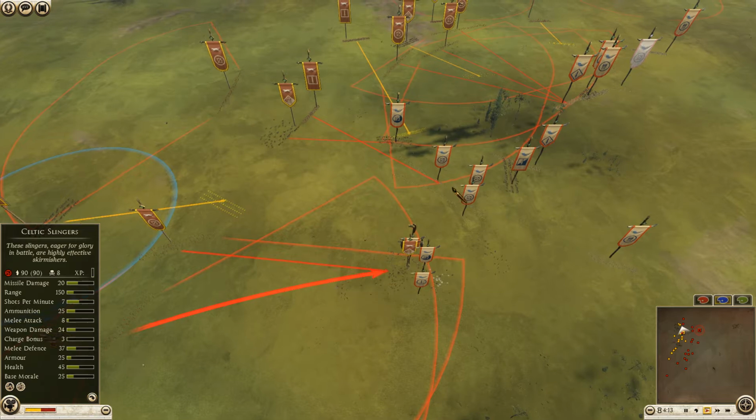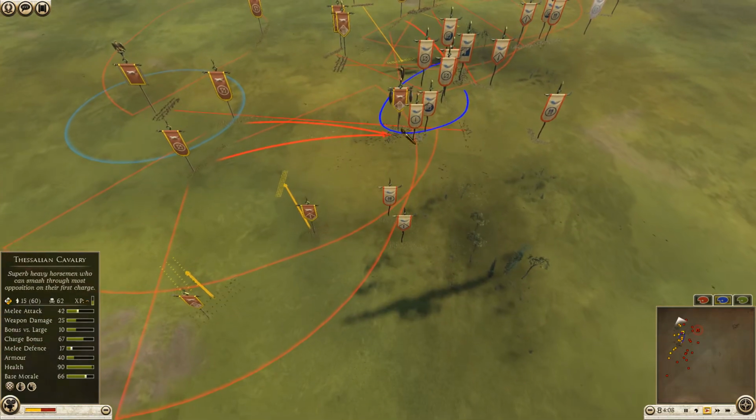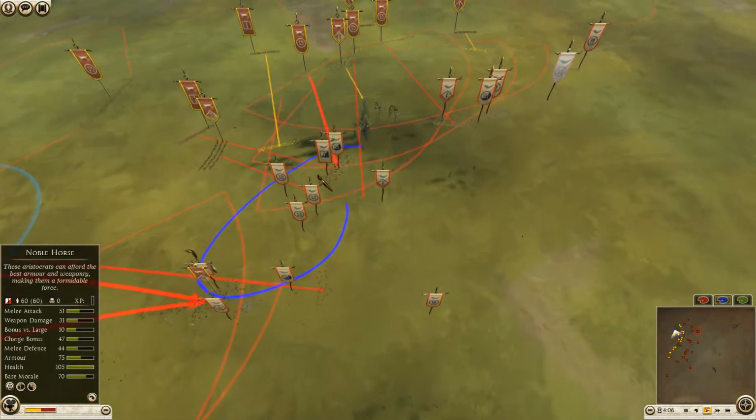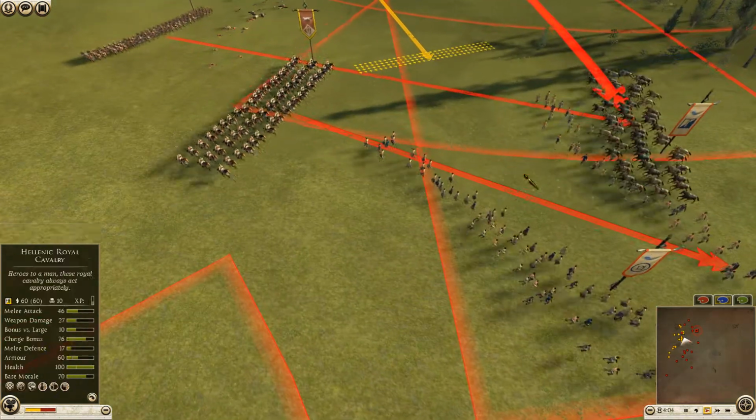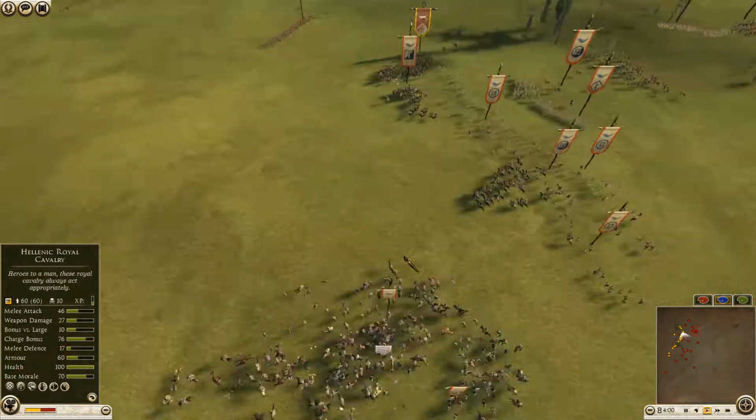That was a bit lame. But I do see that his slingers are all right here, so I really want to just get to his slingers at all costs. I'm shooting his general in the back here with my slingers. You can see I'm going to get a charge into not only his slingers, but his Noble Horse here. It's a really good charge for me here.